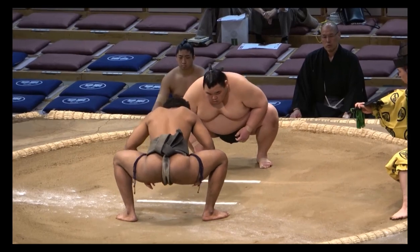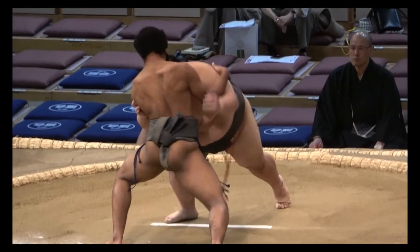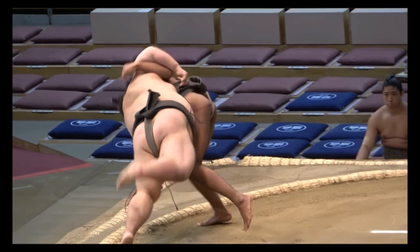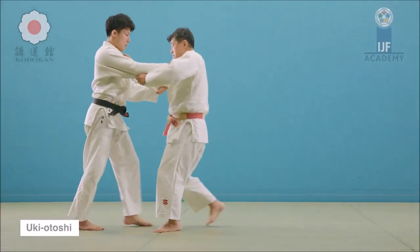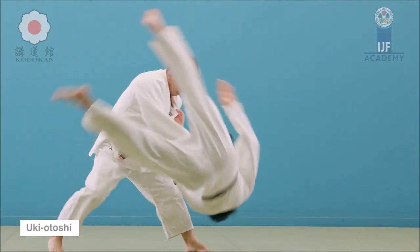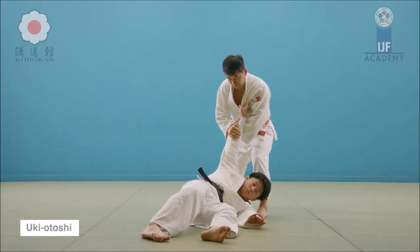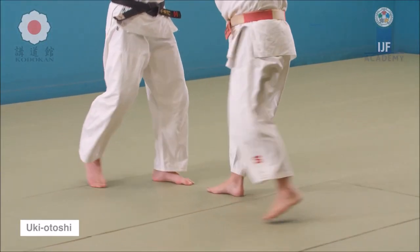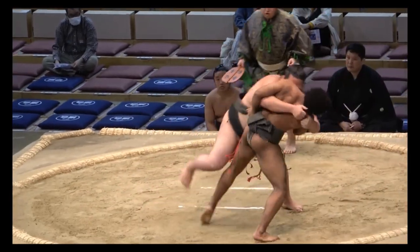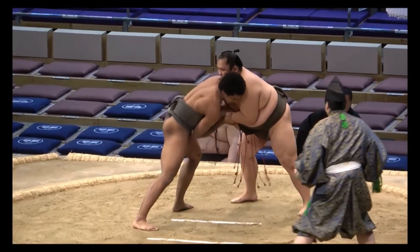Next, here against Takemaru — a much heavier opponent as you can see. He's circling him, leading him. Once he gets his underhook and also his belt grip, notice how he pulls the belt towards him, and then with the underhook he sends him flying for what is called in judo uki otoshi, or a floating drop. This is the first technique found in the nage no kata, or the form of throwing. This is one of the hardest techniques to pull off in judo, but without the jacket the distance is much closer and you can pull it off much easier. You can see it in boxing and of course in sumo. Here another one — over and under — another uki otoshi, and though he did not put him on his back, the fact that he touched the ground is a win in sumo.